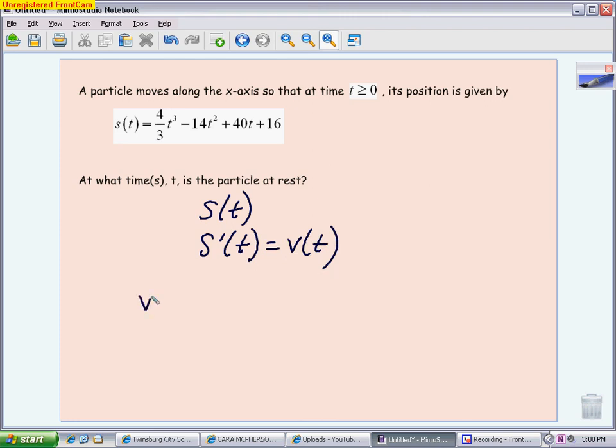And that's what I want to look at. I want to look at the velocity equation. So I'm going to take the derivative of my position function. And another one that is an easy derivative is just basic power rules. Power out front, power 1 less, power out front, power 1 less. And then the derivative of 40t is 40. And at rest means it doesn't have a velocity. It's not moving to the right or left. When you talk about moving along the x-axis, it either has to go right or left. This is not moving at all, meaning its velocity is 0.